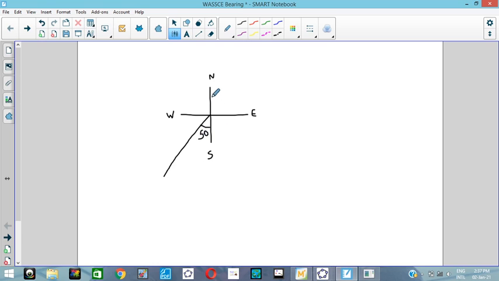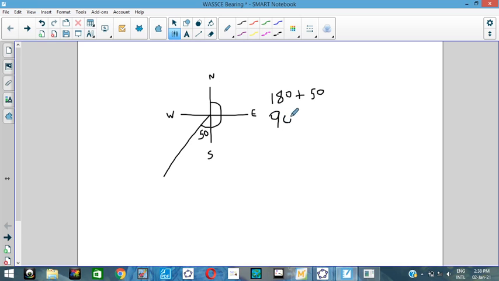Very simple. For bearing, north is always 0 degrees, east is 90 degrees, south is 180 degrees. So from here, if you turn around, this is 90 plus another 90, that's 180, then plus 50. So your answer is very easy. You can just take 180 plus 50. So this is your answer, and that is all. You know, it's an objective question. You just tap your calculator or use your solving paper and you get your answer fast.